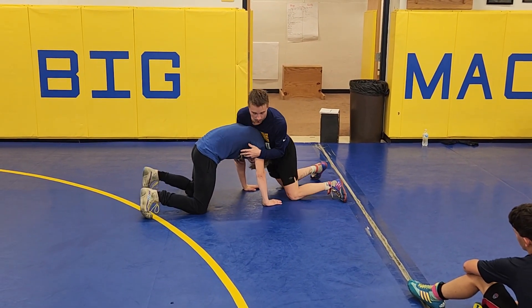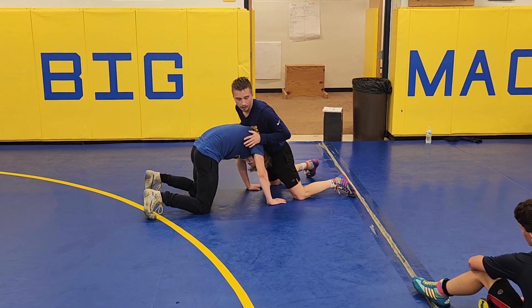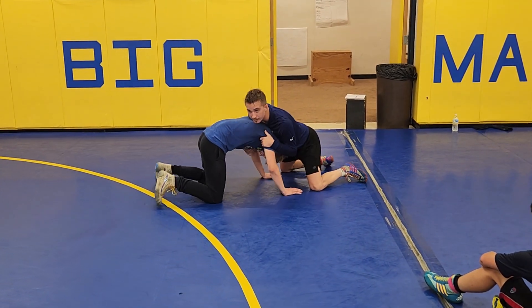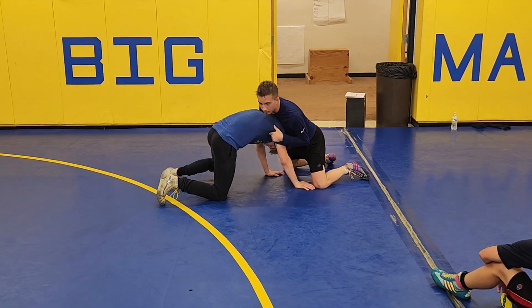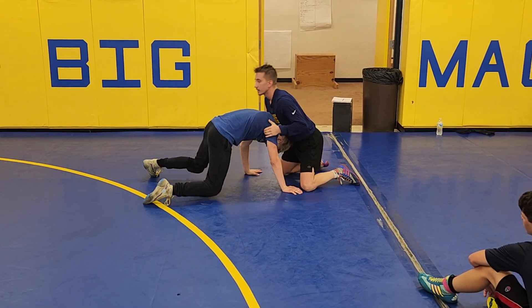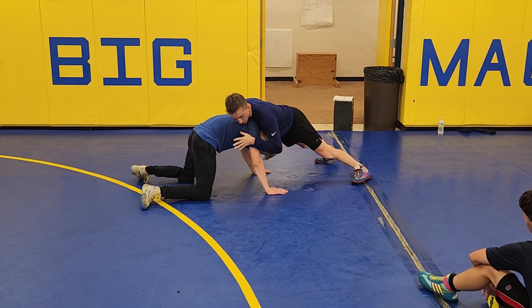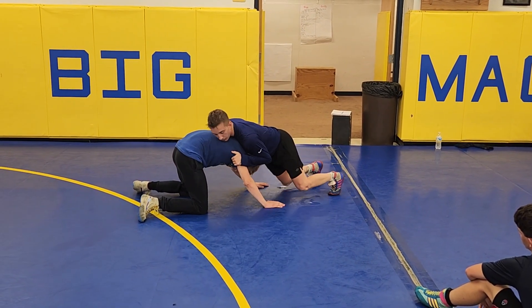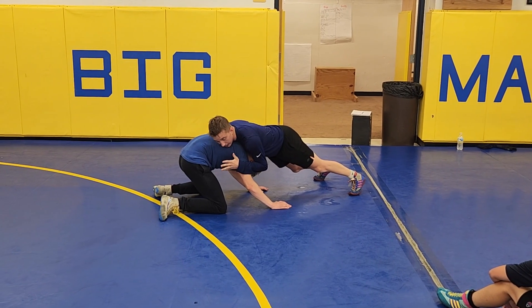What I'm doing here is I want my chest right above his neck. I want my pressure in to him — I'm not sitting on my knees, because then he can peek out and do all sorts of stuff. So I want my weight on him, I want to be pressuring him. And then I want this elbow to the mat. I'm pressuring him so I get pressure back.